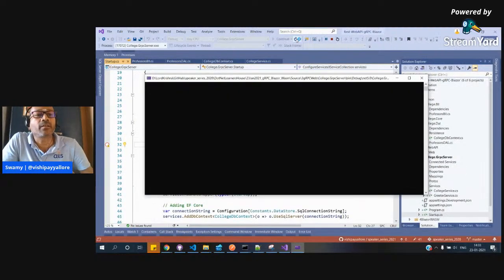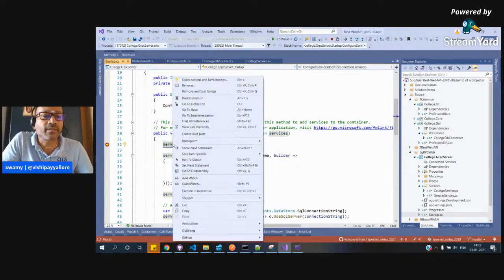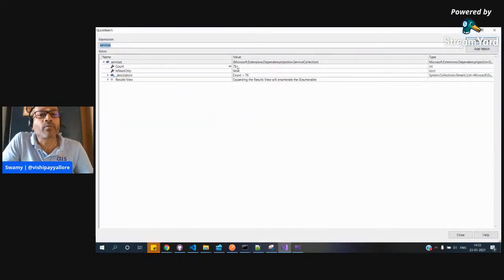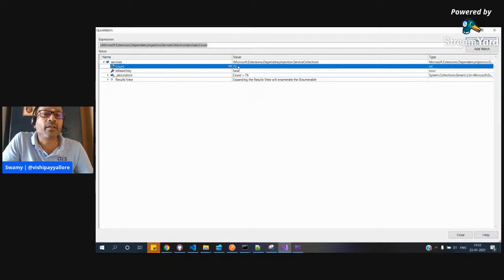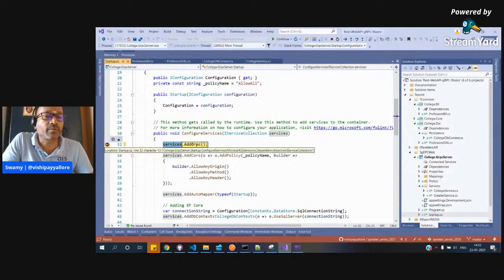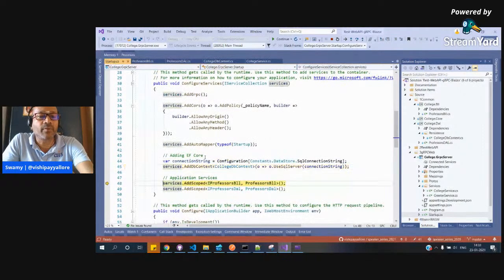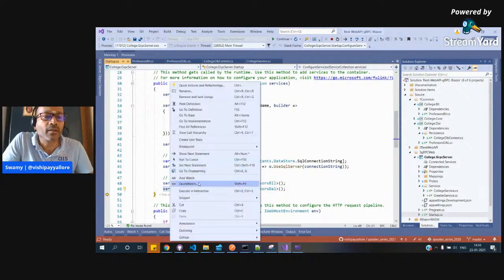So now what happens is when the startup class starts, as we have seen, the program.cs will start the startup class, and you can see the services in this container. If you go to the quick watch, you can see there are 79 dependencies, and if you expand this, you can see this iLogger. So these are the dependencies which are coming out of the box. And when I do F10, F10, F10, F10, you can see as and when we do F10, it adds more and more of these dependencies into the container.